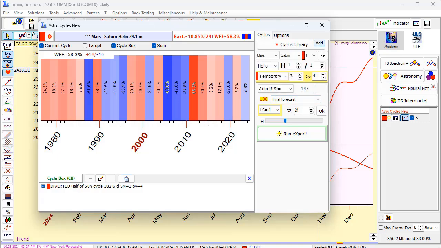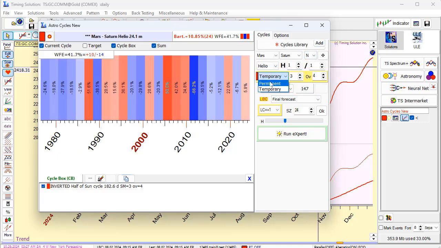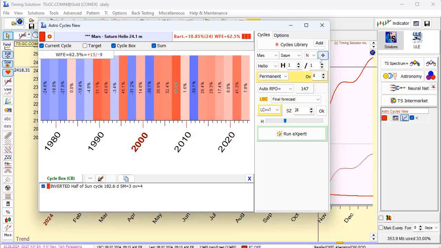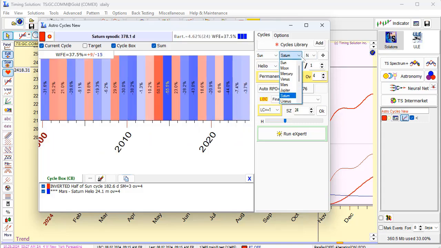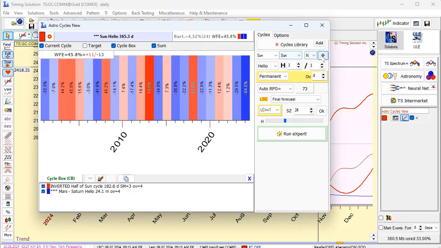Okay, I close it, and I do not need inverted. I will make it a permanent cycle, and I put this cycle to cycle box 2. Just an example. And let's choose some annual cycle. Okay, and there are 3 cycles in cycle box.